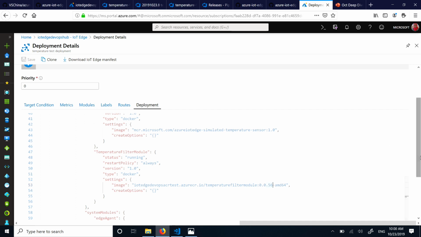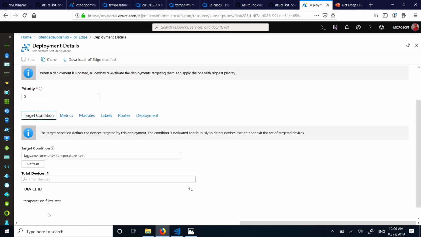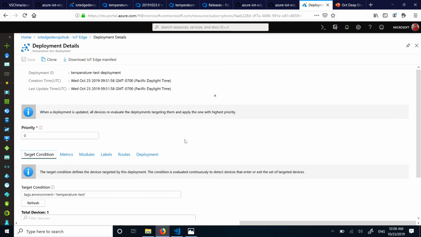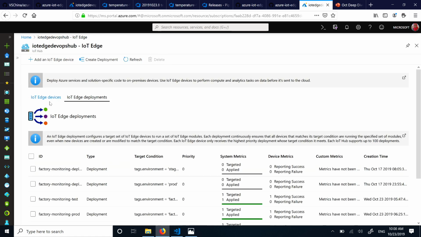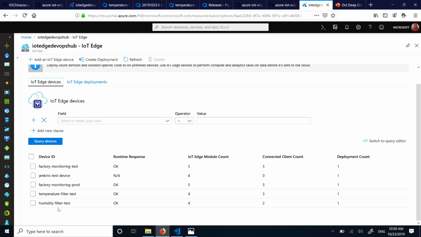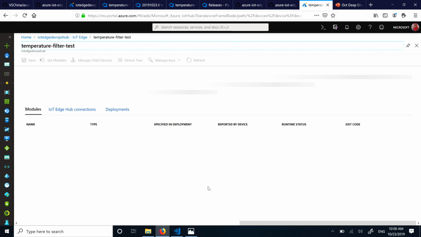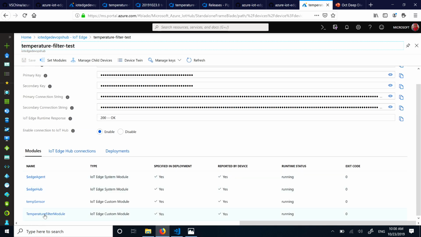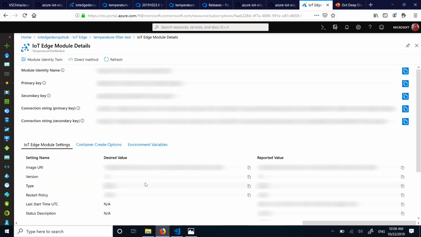Yeah. So it's there in the deployment, and if we went back, this is a device ID. We could double check. And is this just the temperature module? Do we have both the temperature and humidity? We will have that in the factory pipeline when we talk about it a little bit later, but for now we are just doing the workflow for a single module, which is the temperature filtering module. So this is device temperature filter, and this is the module that we have just pushed.